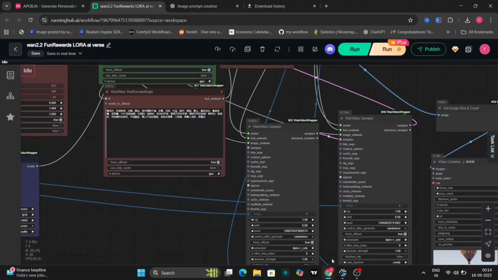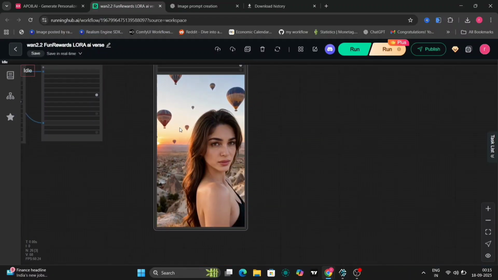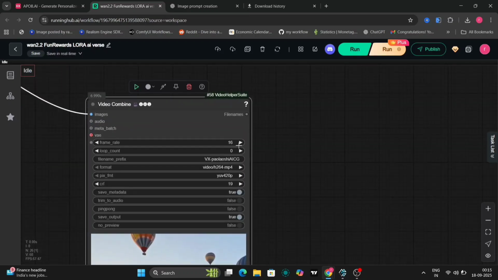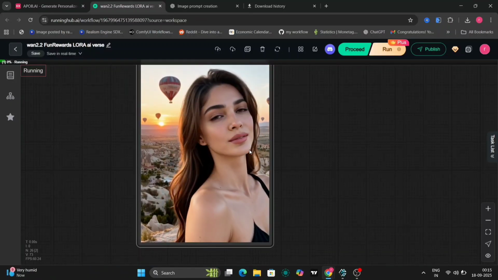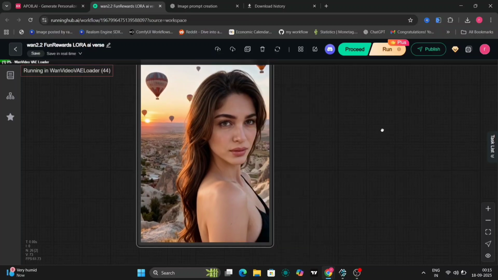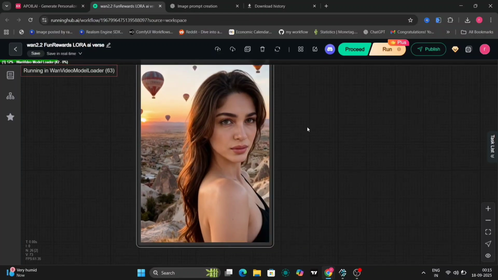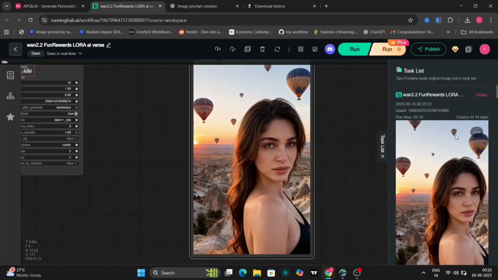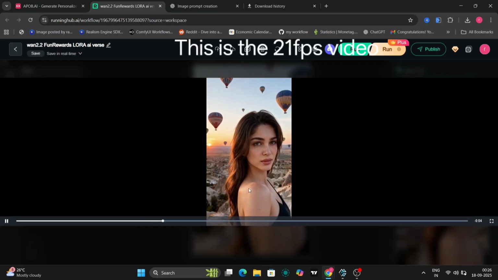The first example was generated with 16 frames, which already looks good, but just to push it further, I also rendered the same setup at 21 frames. The difference is subtle, but you'll notice smoother motion and a more cinematic feel. Again, I'll show you both side by side so you can compare. Now let me save this workflow and we'll try out a couple of different images to really see how versatile this setup can be. This next image was actually generated in one of my previous videos, so if you've been following along, you might recognize it.